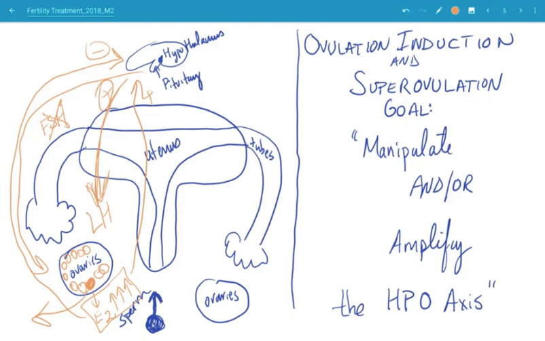This E2 rise sends a signal back to the pituitary and hypothalamus, which tells the pituitary to send this LH signal. The LH signal precedes ovulation by about 36 to 48 hours after the LH surge. Timing intercourse around the time of the LH surge allows sperm to be present in the genital tract, essentially waiting for the egg for fertilization to occur in the tube. The fertilized egg then will travel and either implant or not implant.